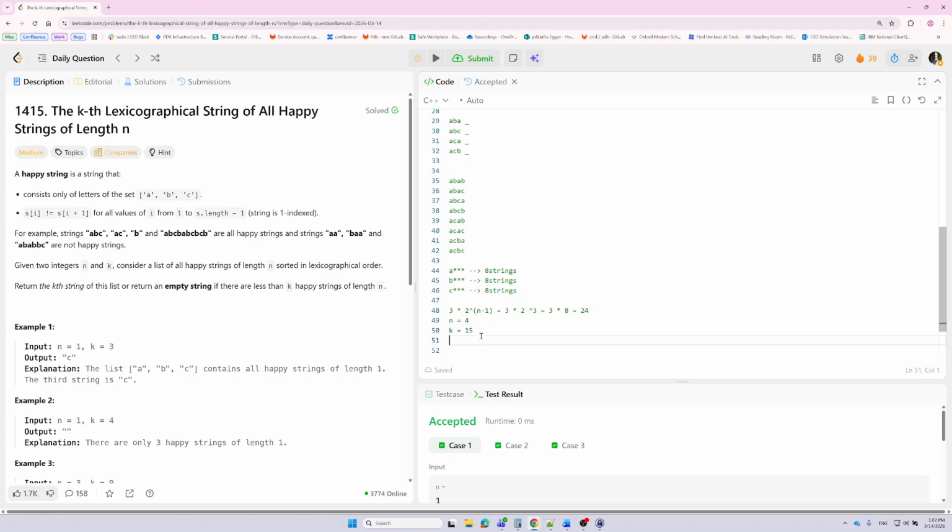So the new k will be equal to k minus 8, which is 7. That means the new k-th string is now the 7th string in the second group. So the answer starts with B. This is the core trick behind the O of n solution. So now let's move to the code.